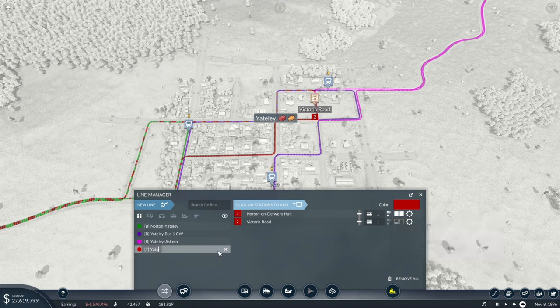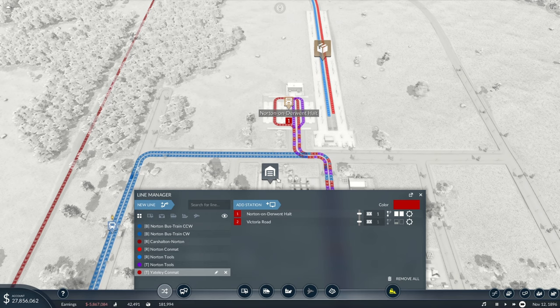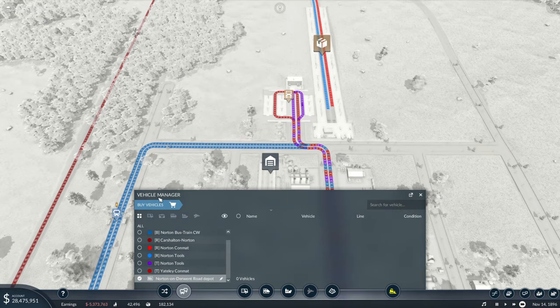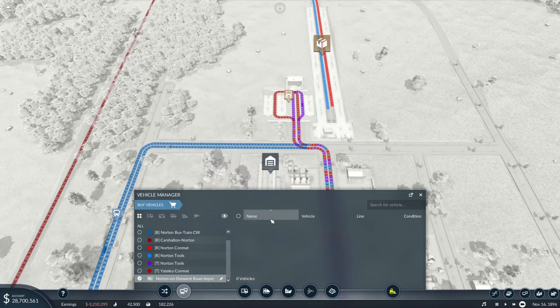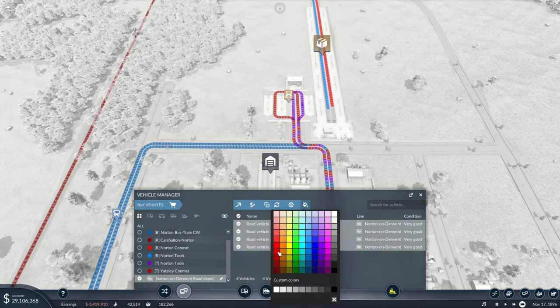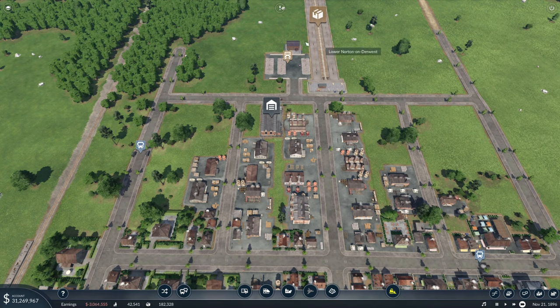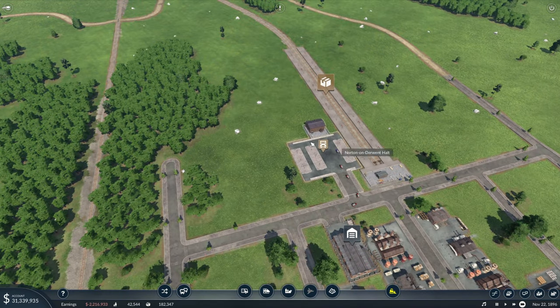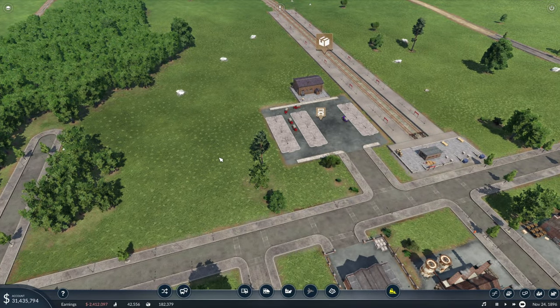And this is going to be Yateley Conmat. Just making sure those trucks are stopping there. They are. So now let's get maybe four. And let's get them on that Yateley Conmat. And they'll just sit up there and wait. And that'll be good. And they'll just take a little bit down there.